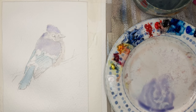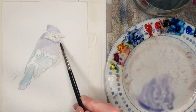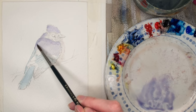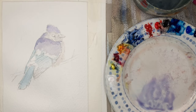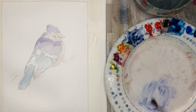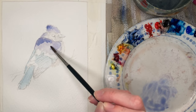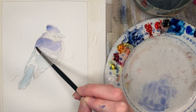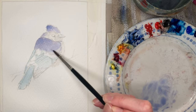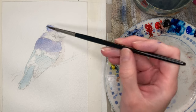I'm making the left-hand side of the bird a little bit darker just to indicate some shadow and help indicate the form of the bird as well. You can vary the tones up a little here — you can see it's more on the blue side, or you could add some more red and make it more purple — and that way you get a nice variation across the whole bird. It's not just going to seem like one block of color, which hopefully gives it a bit more realism.